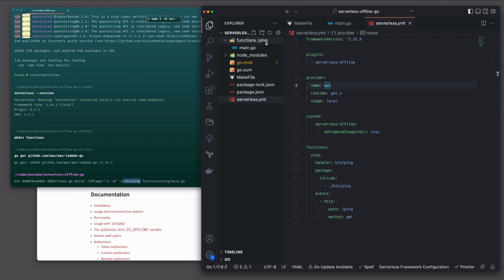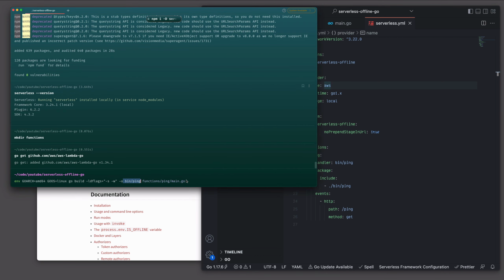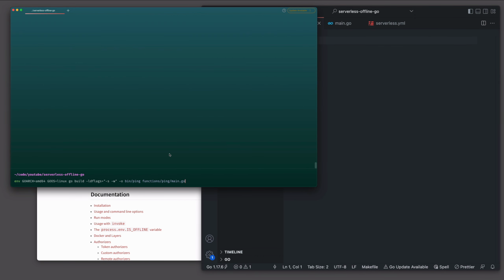So it's functions ping main.go, and let me just press enter. Basically, if you just want to repeat yourself and all the time put everything in a terminal, be my guest. But as your project will grow and you will have more lambdas, or you need to do more stuff, then it's easier to really just put all your commands into one file and then run them with one command. Makefile makes it very easy.